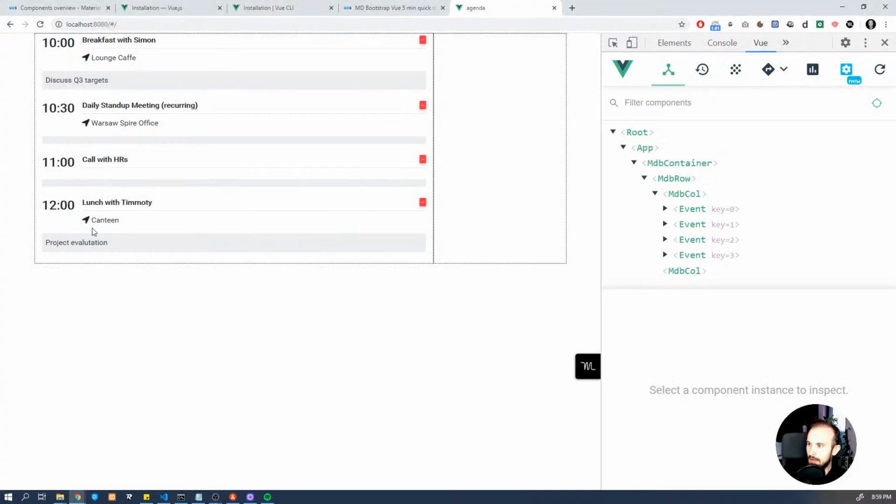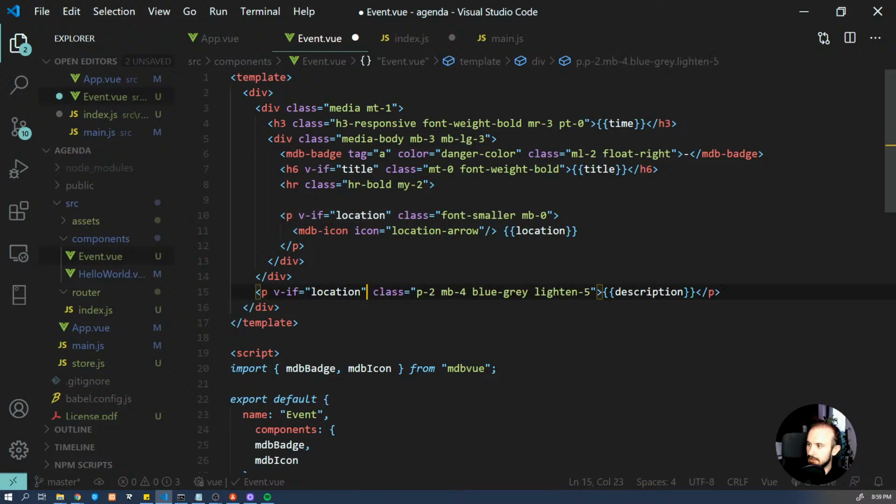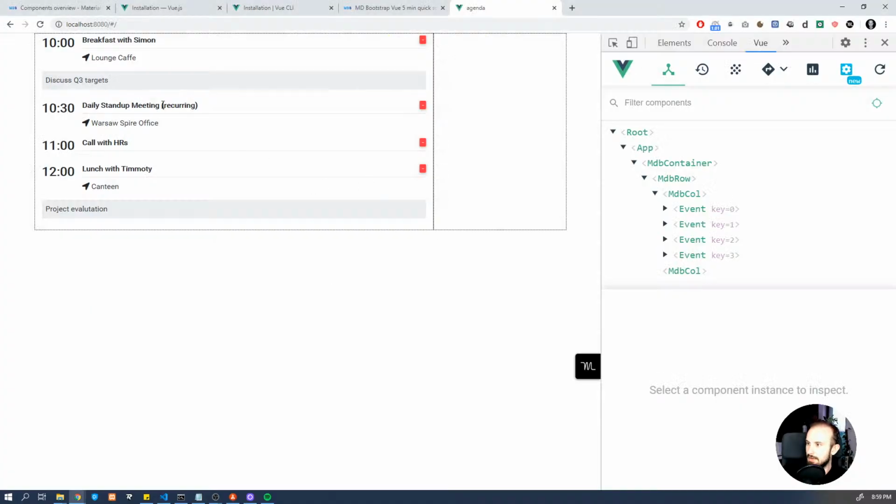And now, as you can see, whenever we have a location and it's not empty, we have this icon, and when it's empty, it's simply gone. And we want to do exactly the same with our description. So we're gonna use v-if description over here. And now if we don't have a description, it's simply gonna go.